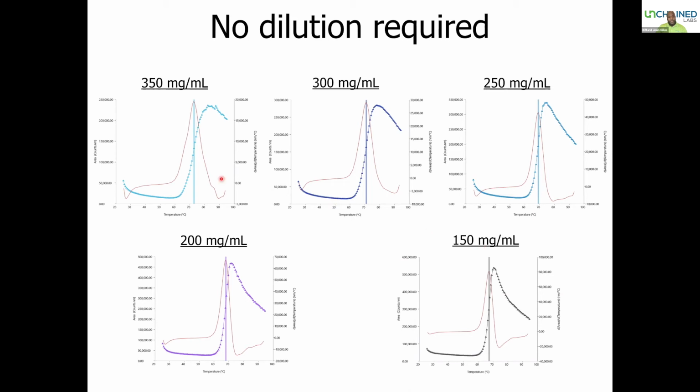But you may see again a slight change in the melting temperature from about 72 here, all the way down to about 68 here. And so again, that gradual decrease in TM is a function of the actual concentration. One could actually argue that at a higher concentration, your sample is stabilized by simply the density that happens. It's congested, and therefore the structure doesn't have the ability to relax.